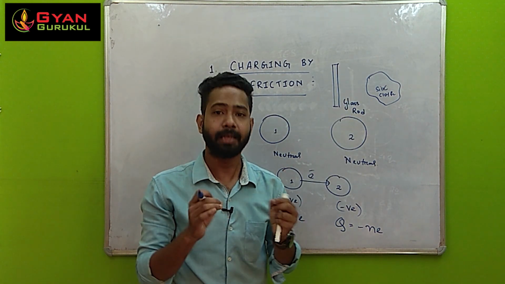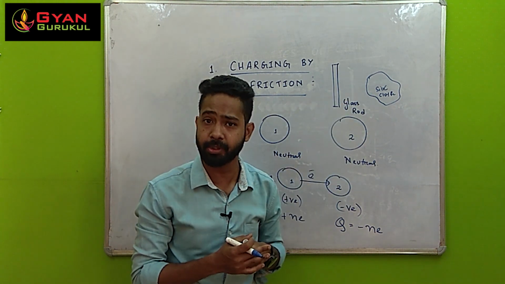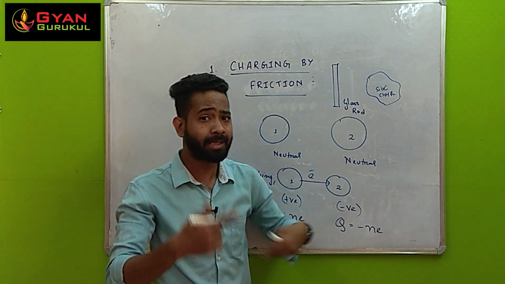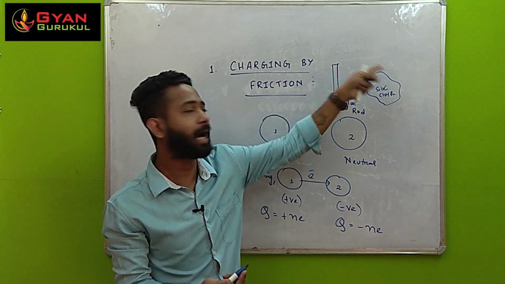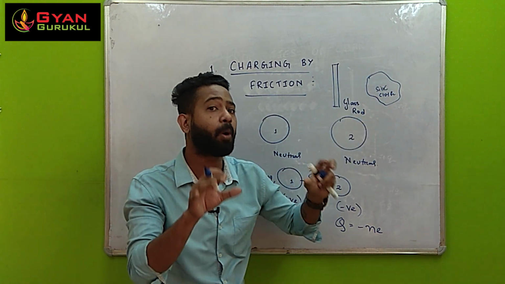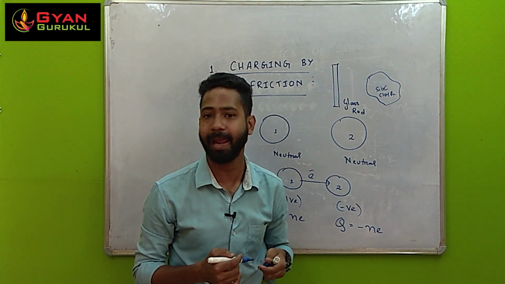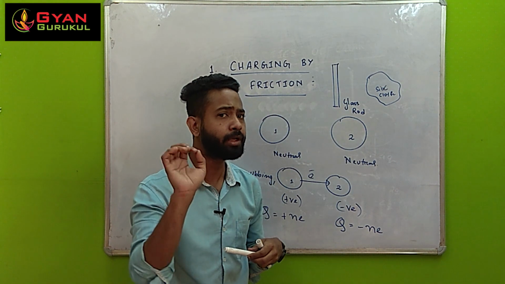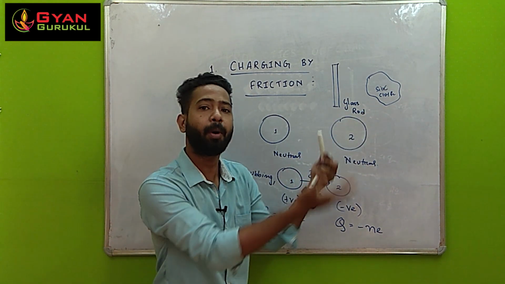Now, that depends on the set of examples or the set of things that you're using. It's not fixed. Nobody can guarantee that. The body which has a tendency of losing electrons will lose them first, and hence the other body is going to acquire them. So it's a property of the body, and questions of that nature will never be asked in your NEET curriculum because that is not a valid nature of question. So you don't need to worry about which body is going to lose and which body is going to gain. It's all about their nature.